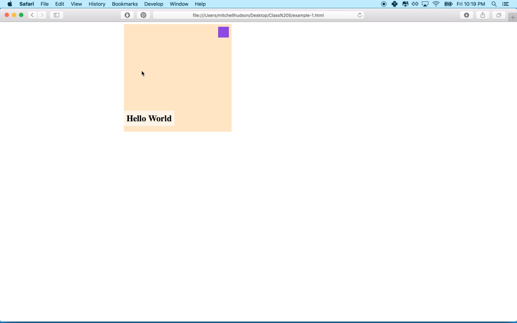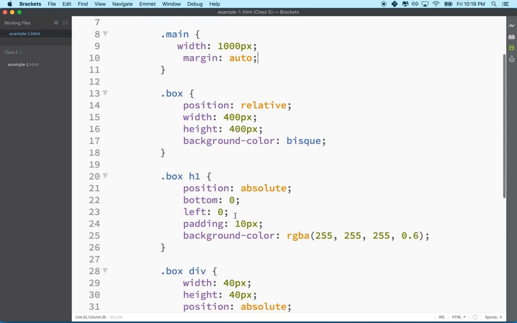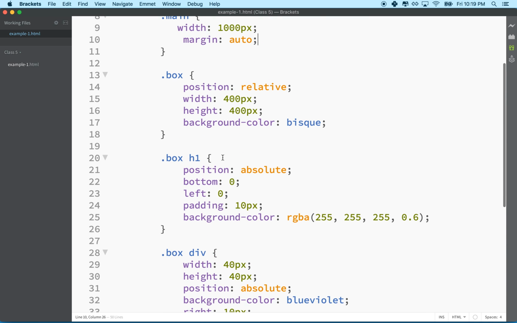So now imagine I want to put three of these guys side by side inside main. Okay, so let's go back here. And what I'm going to do is change the width here to calc 33% minus, and then I'm going to give it a margin. So let's make it minus 20 pixels. And then we could make the height the same, but maybe I'll just leave it at 400.